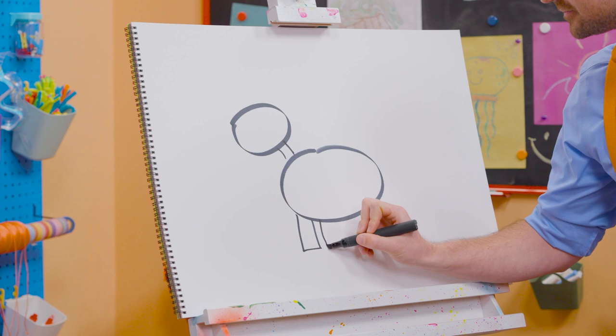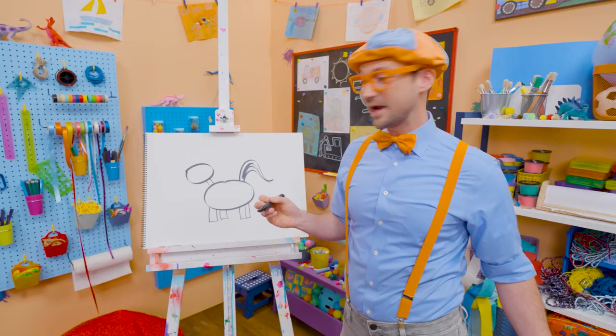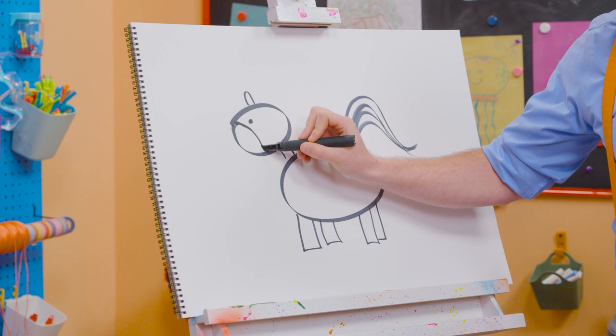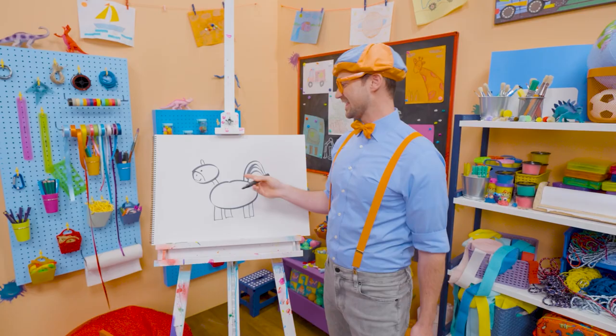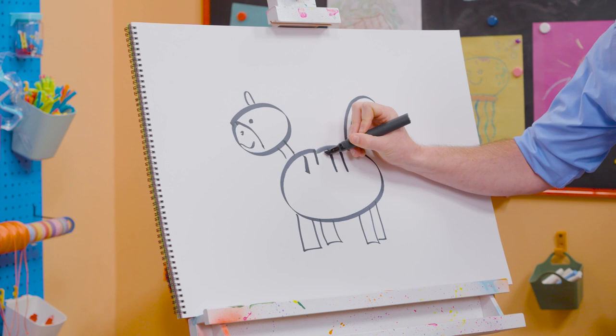Whoa, there we go. All right, now let's draw some flowy lines for the tail. Whoa, now it's starting to look like a zebra, right? Yeah, we need an oval for the ear though, a circle for the eye, a curved line for the snout, and a smiley face. And then what do zebras have? Yeah, stripes. So let's do some stripes just like that. Perfect, some on the neck right there.